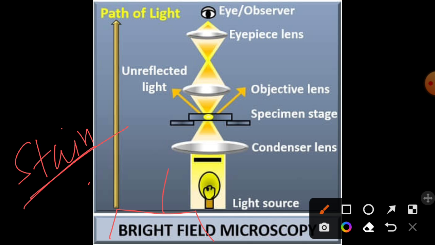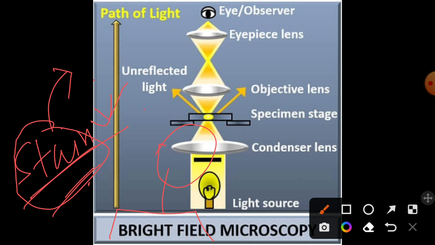As a stain is a chemical agent, it will in turn cause a problem. What is the problem? The staining process facilitates the death of the organism, because as it is chemical, it will surely harm and damage the cell. There is no doubt about this. So that is the major disadvantage of bright field microscopy. With bright field microscopy, you cannot visualize any live biological samples.